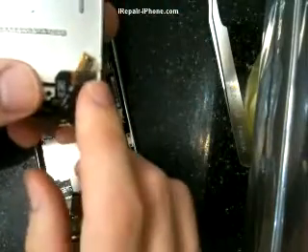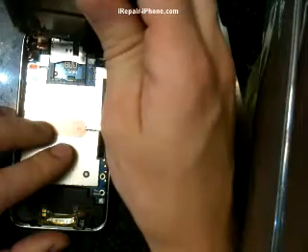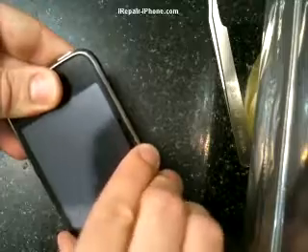We got that in nice. Take the phone and first put in the proximity cable. Slide the glass cable underneath the LCD cable to hold it, just so it doesn't get in the way when we put in the proximity cable. Slide it in as easy as you can, all the way to the white line so the white line matches that plastic piece. Then press in the glass cable, followed by the LCD. Push the front all the way as far as you can — we don't want any gaps. Looks like it's nice and flush. Last thing is to put in the two bottom screws.